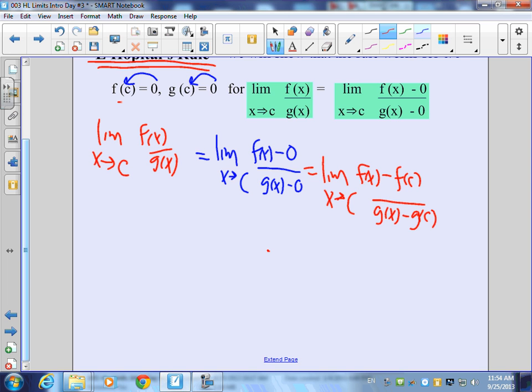So what? Well, since we have the special case, when g of c and f of c equals 0, we have this. Can I take this and this and divide by 2? Is that legal? Top and bottom. It's like multiplying by 2 over 2. Is that legal? How about 12 over 12? How about 12 plus x? I can do that too, can't I? So how about, since I'm doing that, why don't I just put in x minus c? Just because I know it's going to work out. That's like multiplying by x minus c over x minus c, or just multiplying by 1. Which is totally legal, and totally helpful.